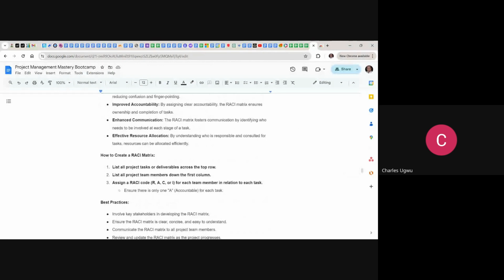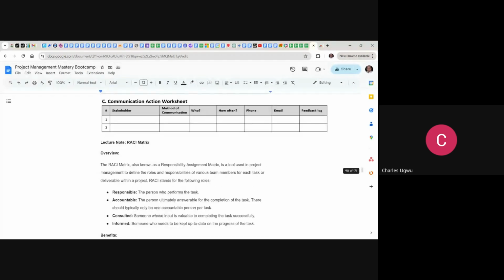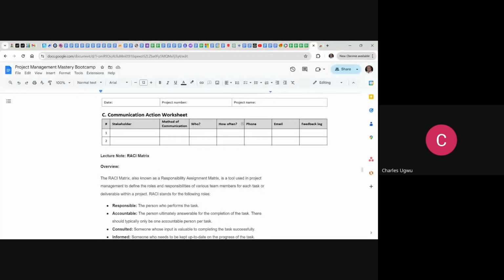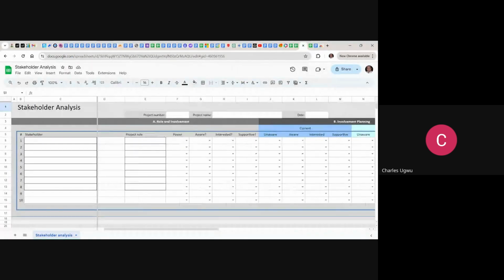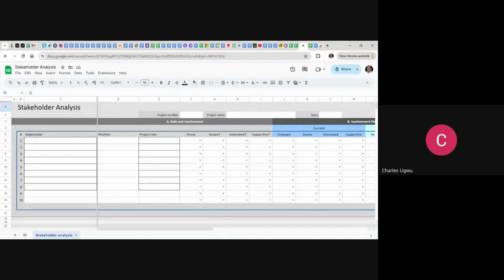We've discussed this before, so I'm not going to waste so much time in this area. What we need to do here is to look at the document we are going to use for this stakeholder, because you need to create your own stakeholder. This is the live document here. This is a stakeholder analysis document. Here you capture the stakeholder's name. And here, for instance, in our project, we call it project name, project number, you can say 01 because it's the first project, meetup, and date, you put the date here.